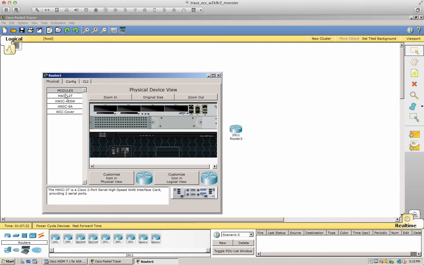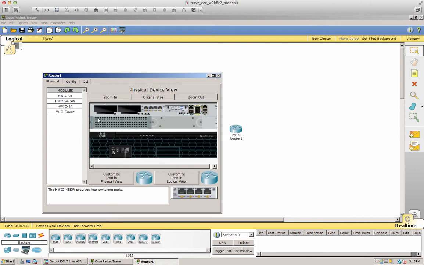So we'll turn the power off, and now I'm going to grab the WAN interface card that will have two interfaces on it. I'm also going to grab an HWIC-4ESW, which is basically a switch module that will give me 4 fast Ethernet ports. And so then we'll go ahead and leave it at that. There are also some gigabit interfaces on here as well. I believe we have gig 0/1 and 0/0.